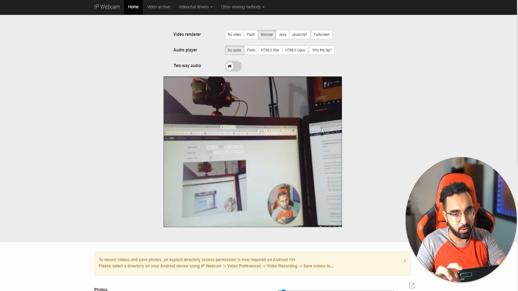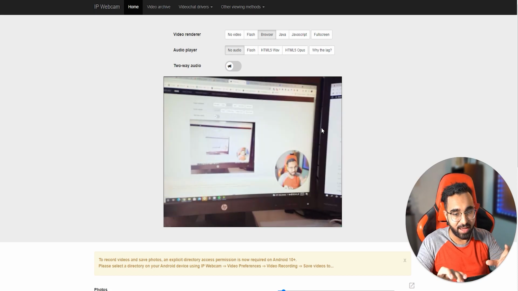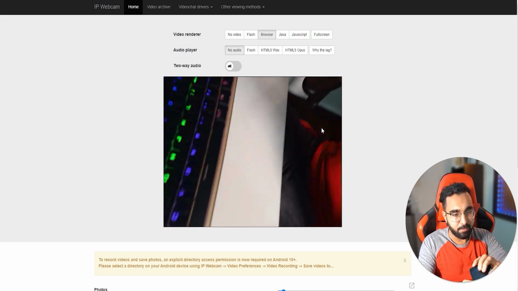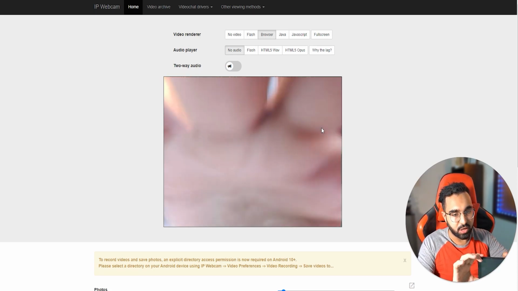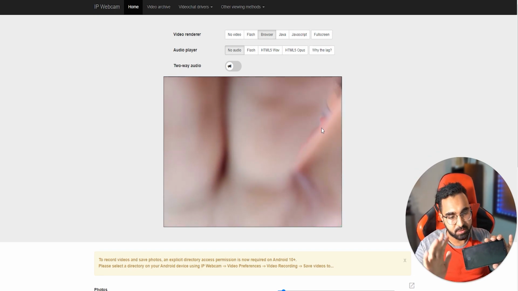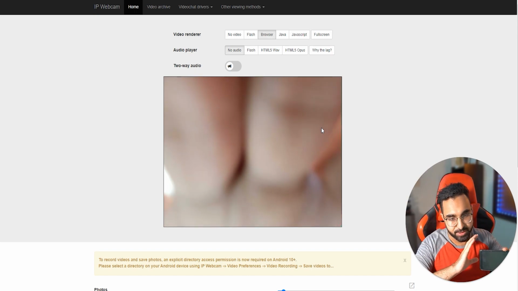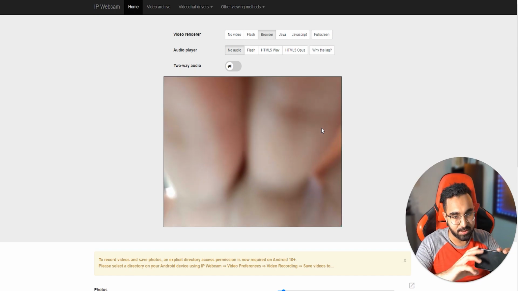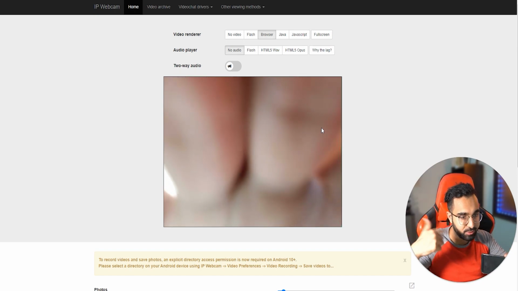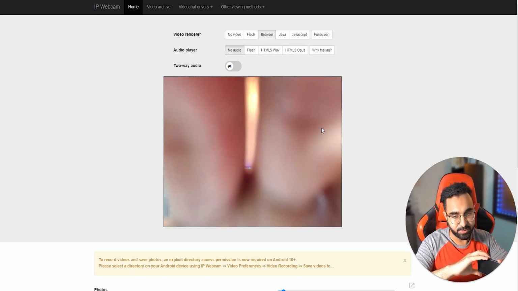So this will still work. I mean, this will actually act as a spy camera. Even though my phone screen is blank, the camera is still working. You can just put it somewhere in your room and it will work as a spy camera for this whole intruder detection system. So this is pretty cool.